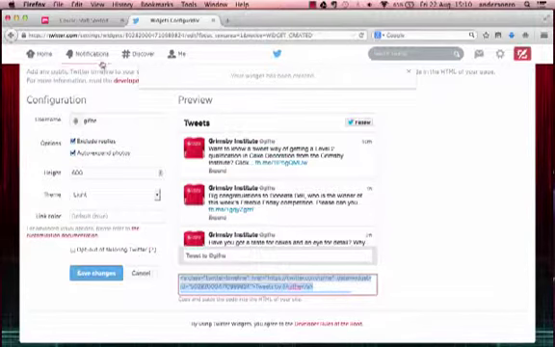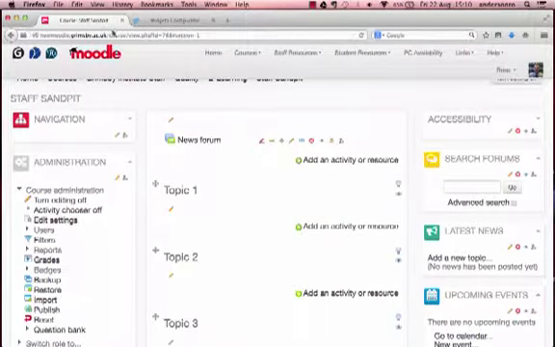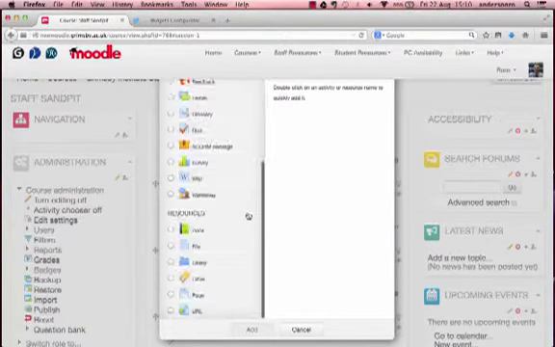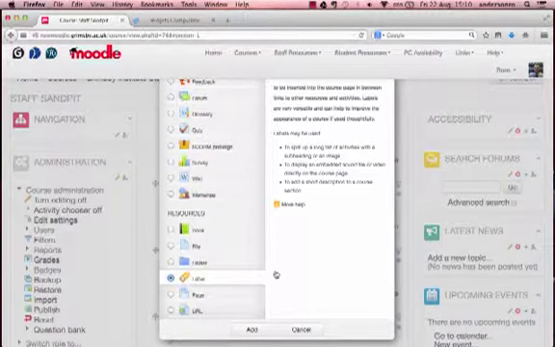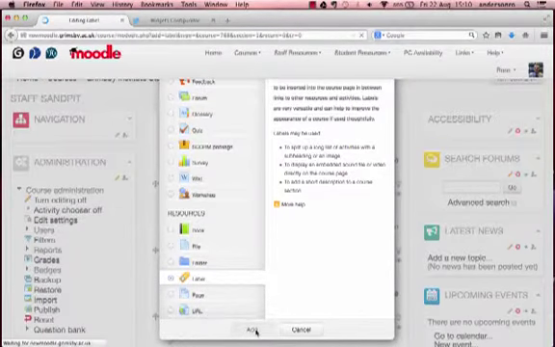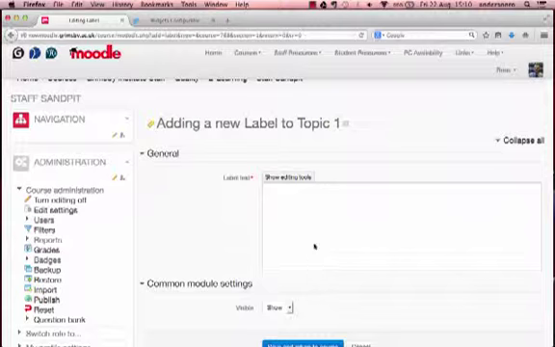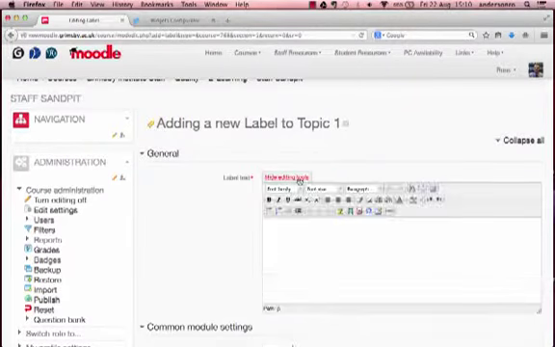We now need to go back to Moodle to put it somewhere. So if we click back on our Moodle page, the first place we need to go to put it on the main page is Add an Activity or Resource, and then we're going to select Label. And the label is the function that we need for embedding different types of content in the page. So we're going to click Label, click Add, and if you've watched some of the previous videos you'll notice we come to a blank box and we click the Show Editing Tools.